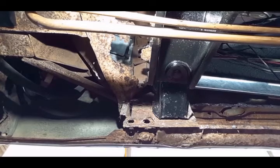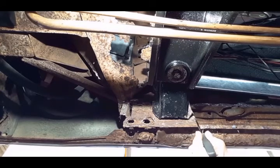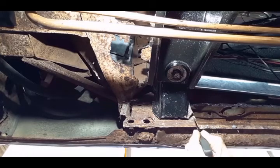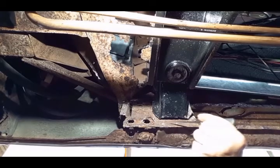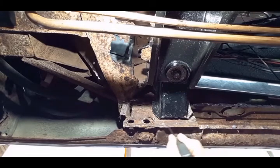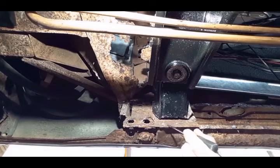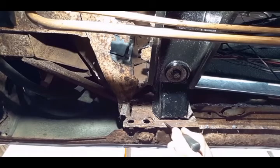All right, with the rocker panel out, you can see the inner rocker comes along and it's actually sandwiched between the body mount and this steel plate right in here. Here you can see better where the spot welds were. That made it a little difficult because I couldn't get my chisel up in here to separate the rocker from the plate, and I'm trying not to damage this plate. By taking my cutoff wheel and just sort of grinding this area here, I found the spot welds and managed to peel off what was left of the inner rocker.